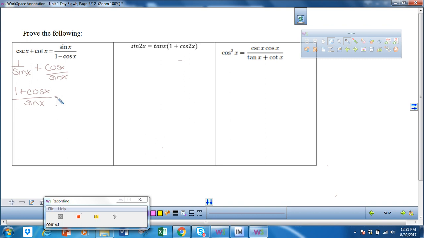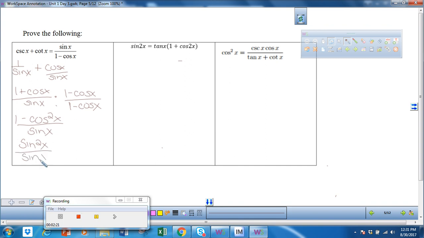I have to make sure that I keep the integrity of this side of the equation. So I can't square it, I can't multiply it by something because I change its value. But I can multiply by 1. So multiplying by the conjugate doesn't change it because we're just multiplying by 1. So that gives me 1 minus cosine squared x over sine x. Now on your sheet, I've given you some basic trig identities, and we know that sine squared x plus cosine squared x equals 1. Therefore, 1 minus cosine squared x is sine squared x.